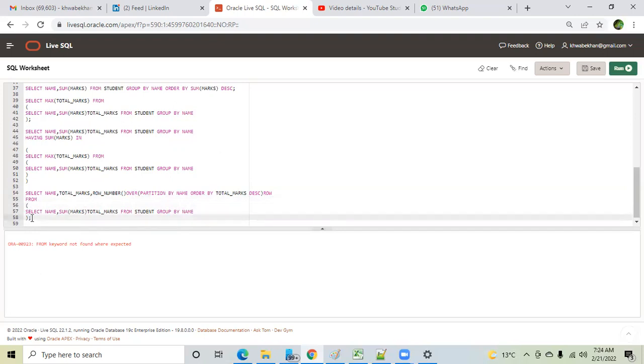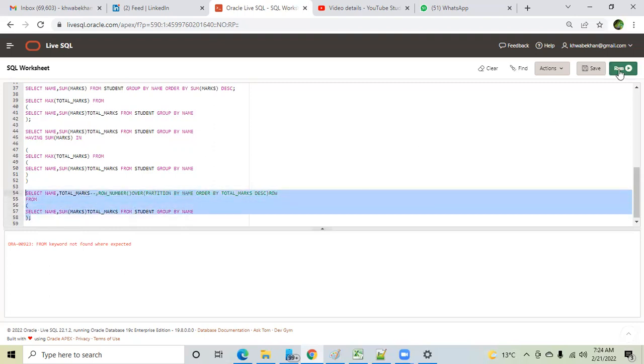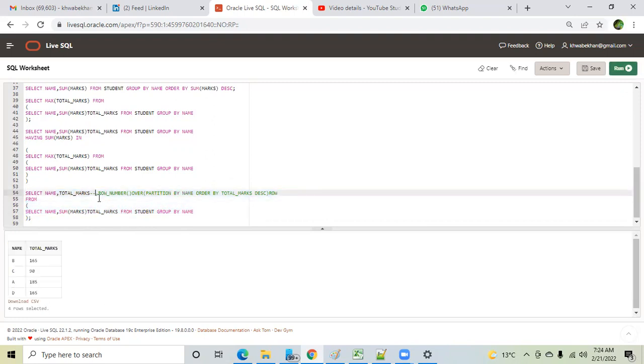I'm not sure why this is giving an error message. This is running, but why is this throwing an error message? Row number, partition by name, order by total marks descending, from this.